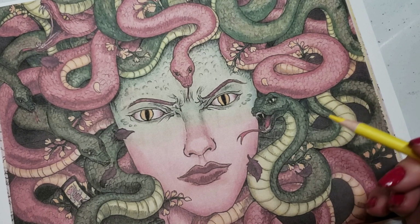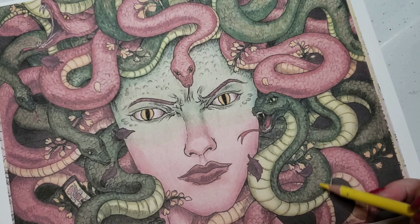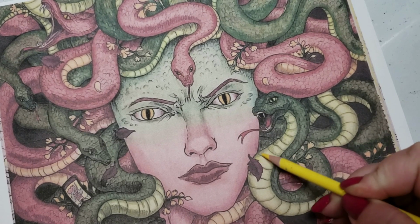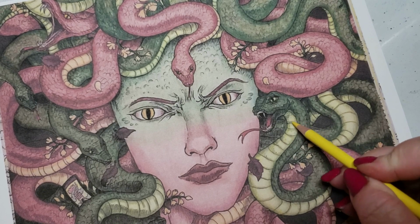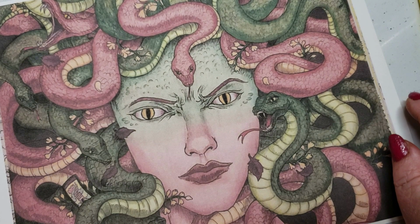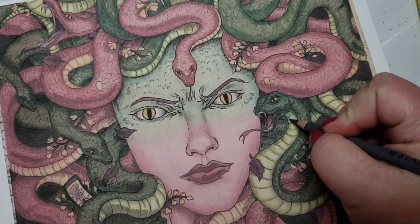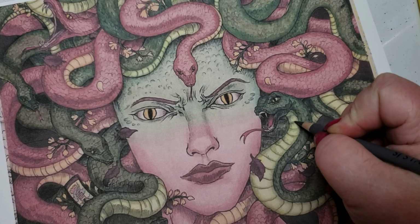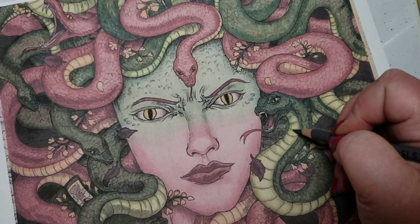Now, what I would personally do is what Joanne had originally done, and I would ignore these lines completely. And I would shade this in as if those lines were not there. But the lines are there, and they're making it very, very heavy in the middle. Well, you can use shading if you got out your gray. Let me see. By getting out my gray and doing a very light shade in there, that would kind of wipe away some of those lines. It's not going to help a lot.